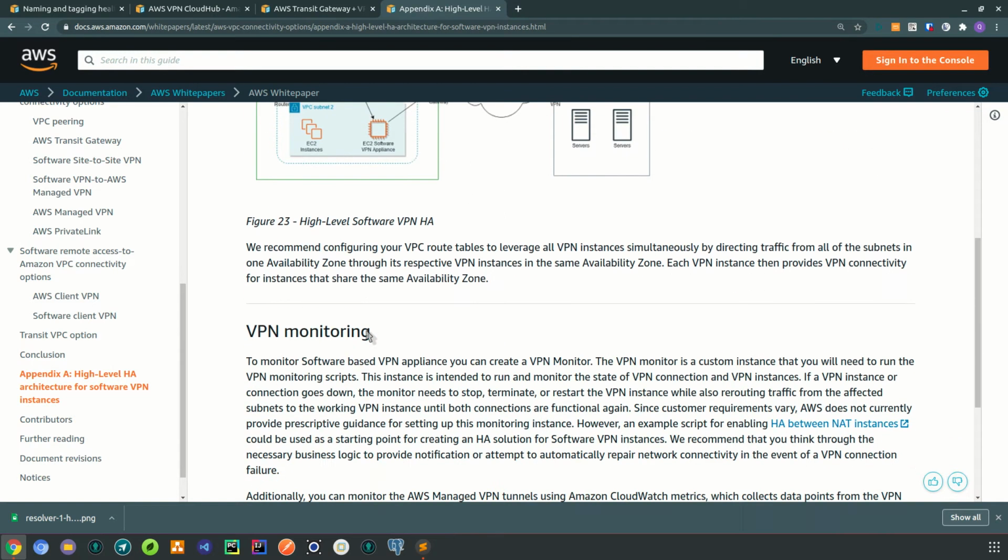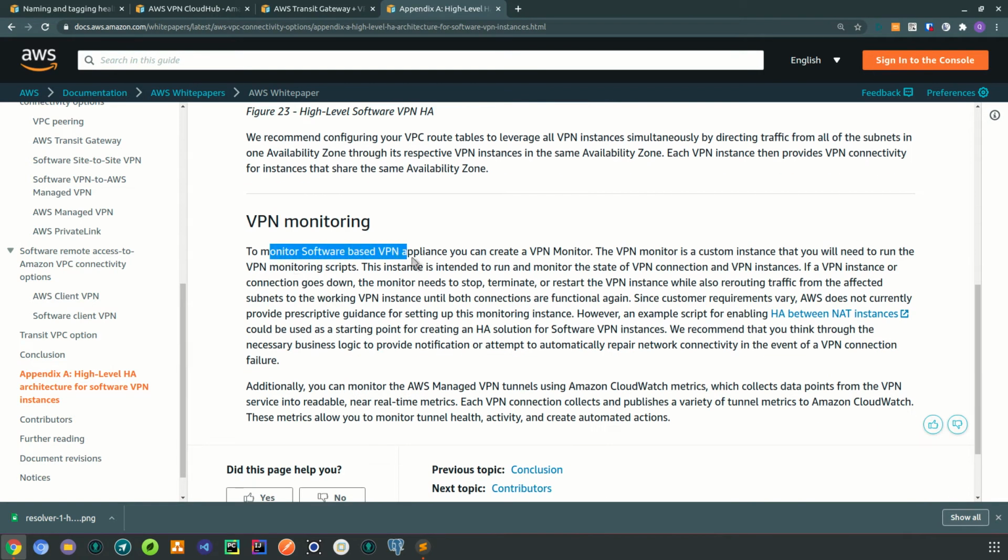The monitoring software allows you to create VPN monitoring with a custom instance that runs a monitoring script. What it intends to do is to run and monitor the state of the VPN connection and VPN instance. So if a VPN instance goes down, the monitor needs to stop, terminate and restart the VPN instance, while also rerouting the traffic from the affected subnet to the working VPN until both of them are working again.